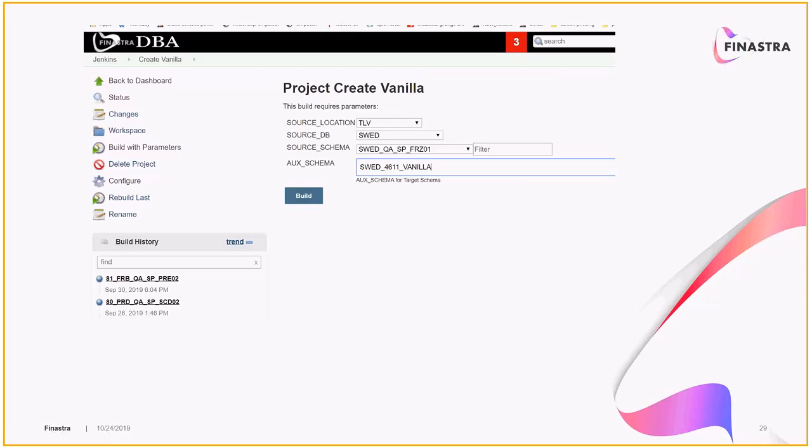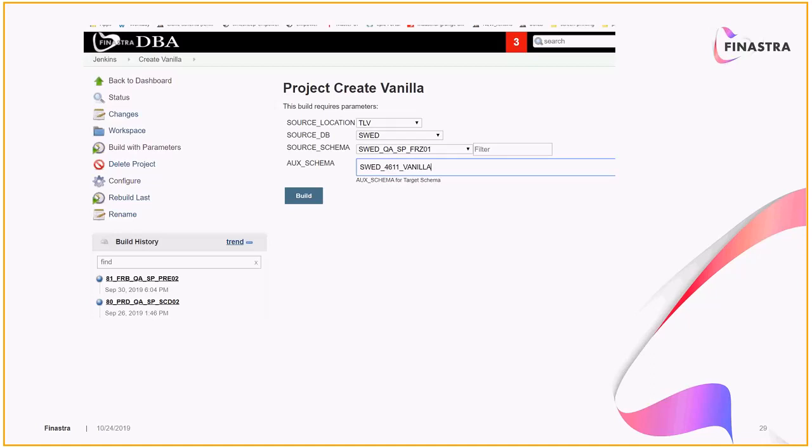You have to select the schema name, and on top of that you have to provide the auxiliary schema name, which means the schema name which you want to send to the bank. For example, if we are sending this dump to Swed, and it is for 4611, we name it Swed underscore 4611 vanilla.